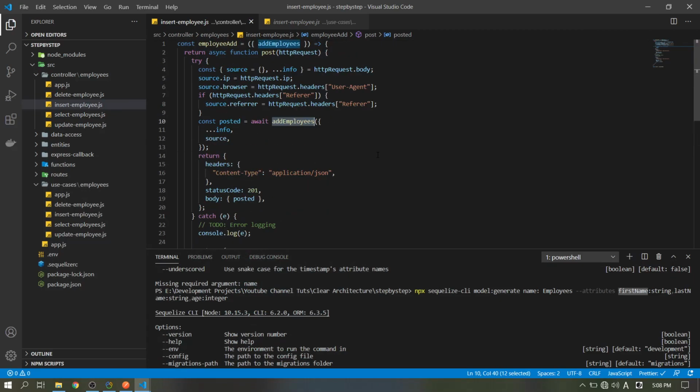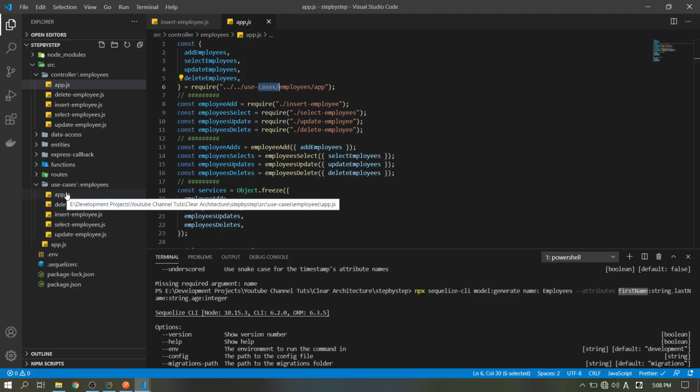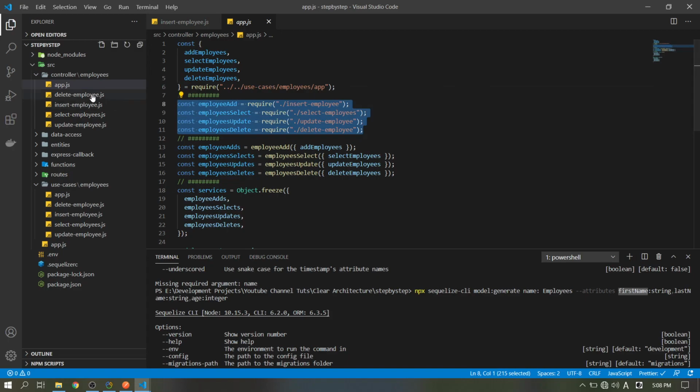So when you are done with your controller and passing the use case, let's export it in our app file. In the above part, we will call our use cases, use case employees, then the app here, then call our files, which is here, the insert, update, and the CRUD part, and store it in this variable, whatever you name your variable here.